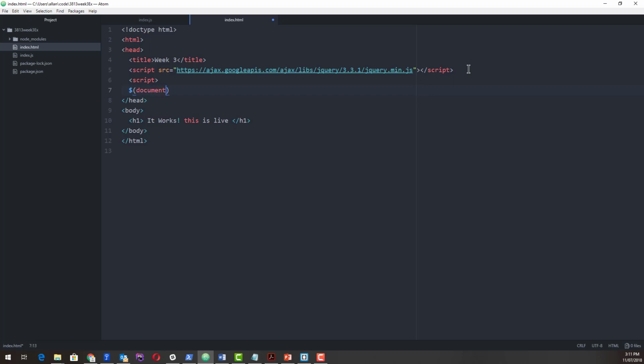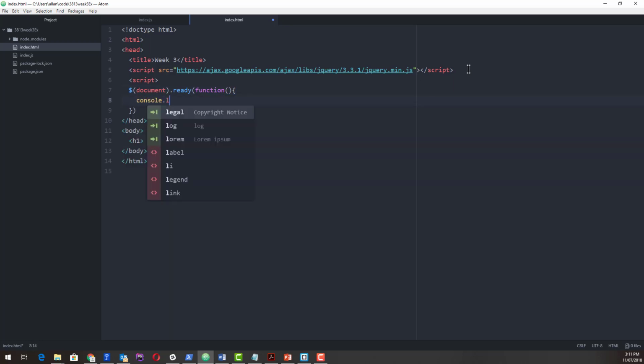Document, and we'll be testing if it is ready, and the callback function for that, basically we'll put out a console.log just to say that we're ready. So this console log will be coming out into the console that we find inside our browser. So if we save that, we should be able to, we need to run our server first. Actually, first we'll go in and we'll add the other bits before we give it a test run.